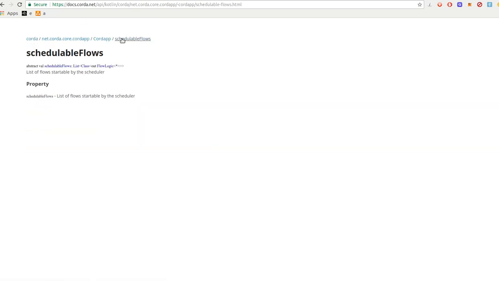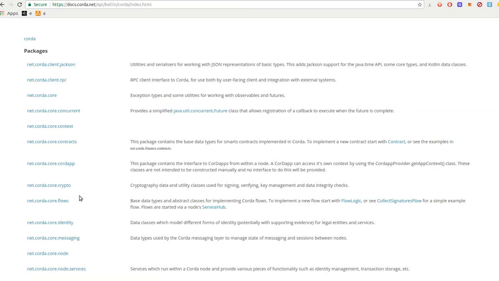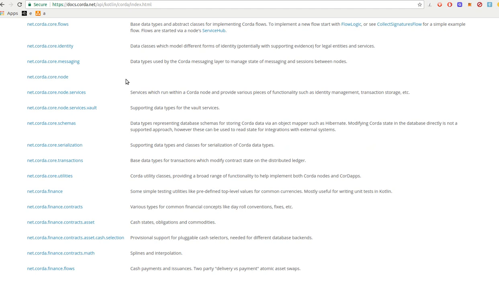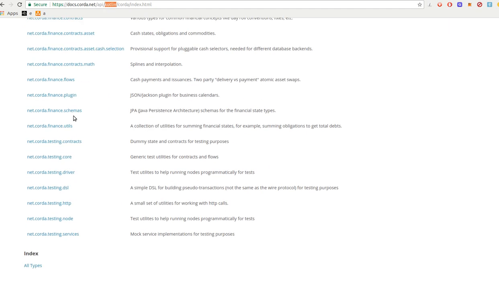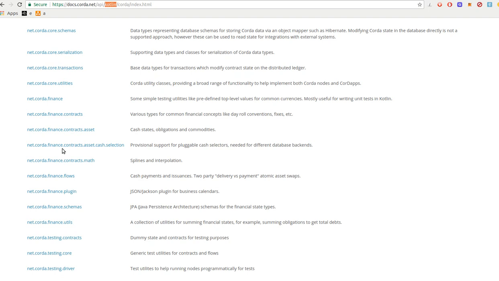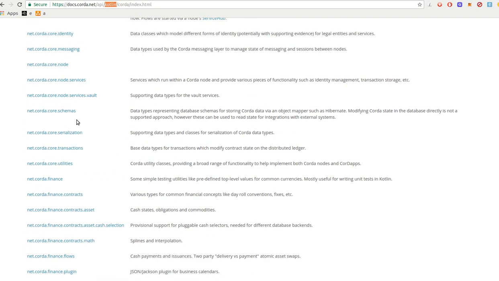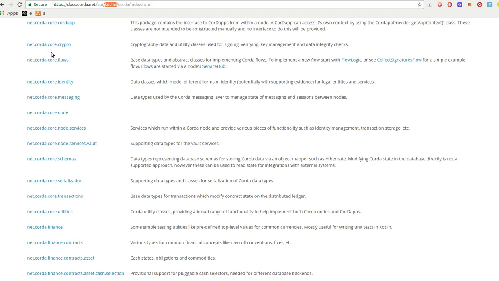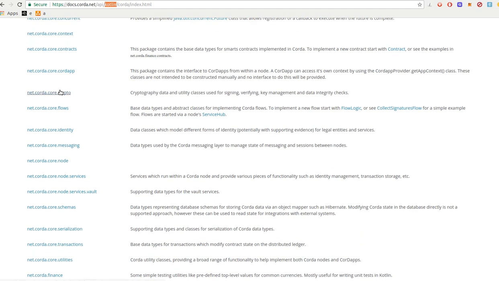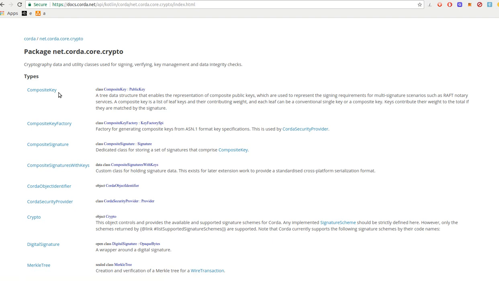Okay, so this was meant to be just an intro into these packages, and this is how, using Kotlin, these systems will be built up. We can see there's a lot of testing stuff here, and they've classified these as finance, and then we've got these sort of core ones. Not sure what's in crypto.